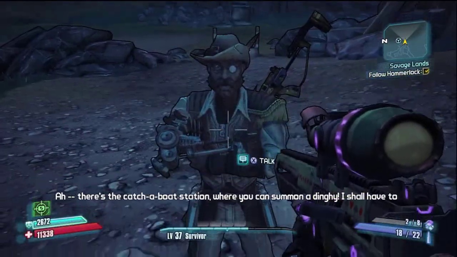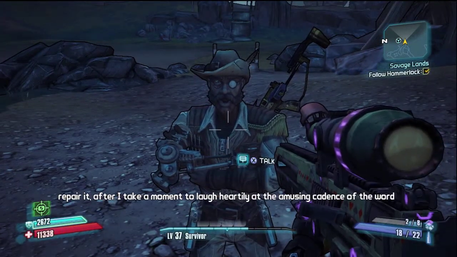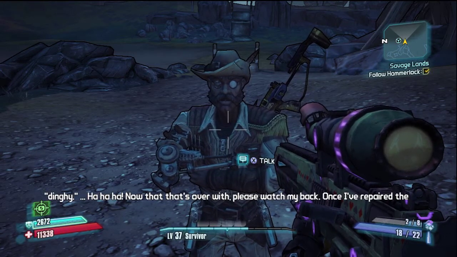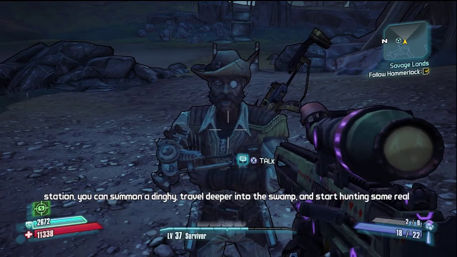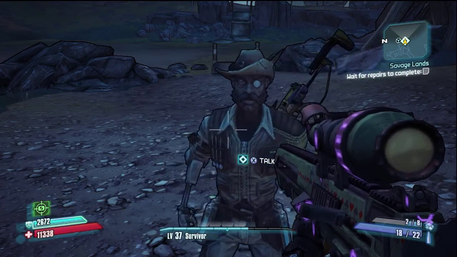There's a catcher boat station where you can summon a dinghy. I shall have to repair it after I take a moment to laugh heartily at the amusing cadence of the word dinghy. All right. That's over with, please watch my back. Once I've repaired the station, you can summon a dinghy, travel deeper into the swamp, and start hunting some real game. Wait for repairs to complete.